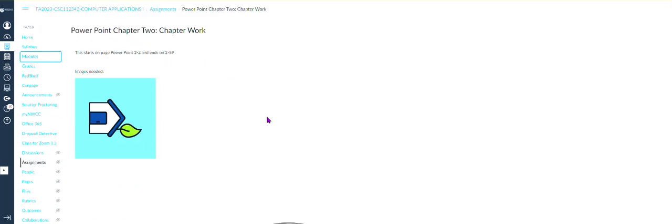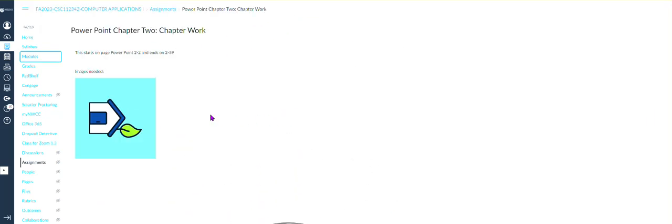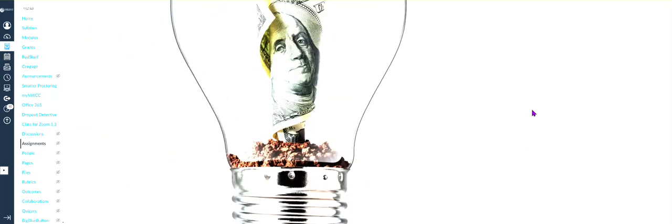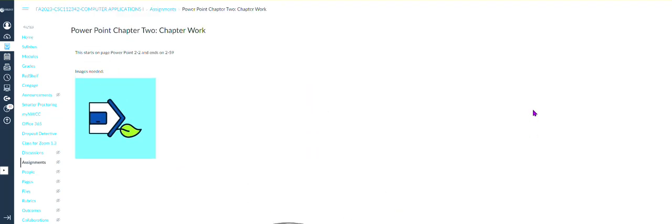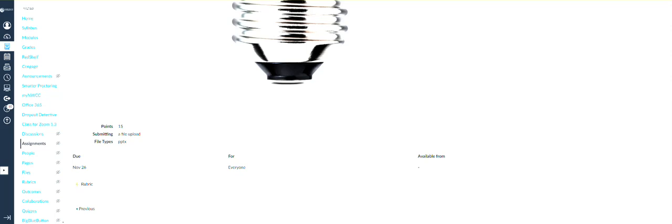The first is the chapter work. The two pictures you need are actually posted here. For this one, the big difference between chapter 1 and chapter 2 is you're going to open up a template, which is a whole bunch of pre-built slides, and then you're just going to remove what you don't need, edit it a bit, and also add in a couple of pictures that you see here. Nothing too different. You'll still insert pictures, you'll still do a lot of the same formatting stuff, and probably a little bit of transitions between slides.